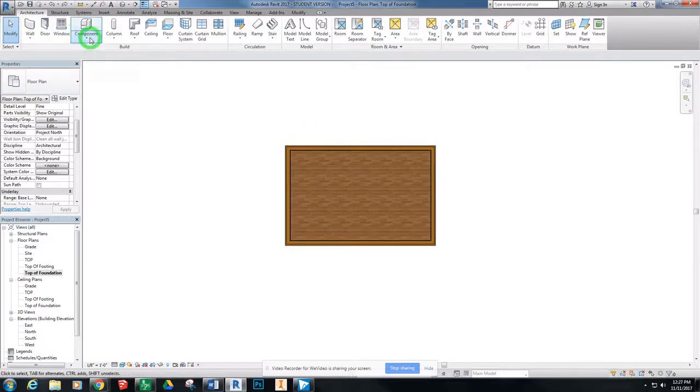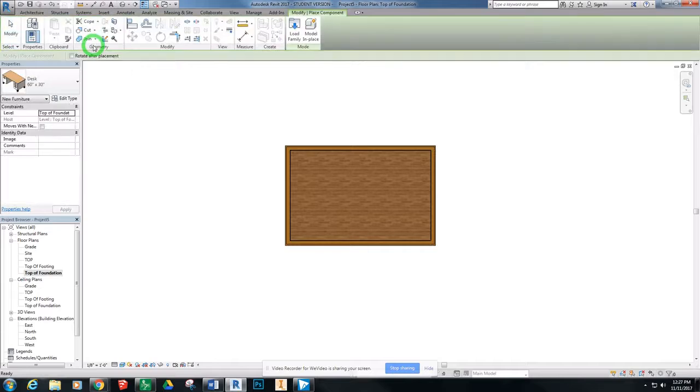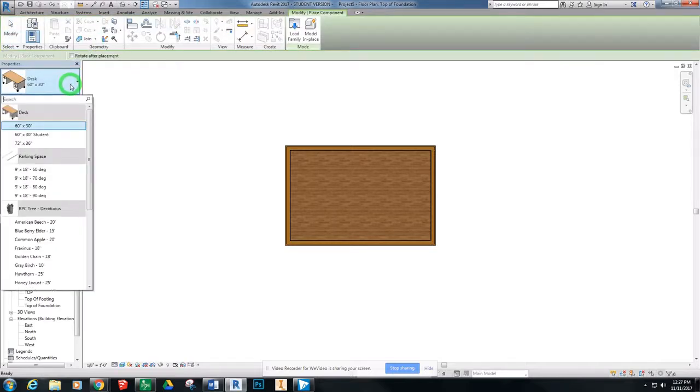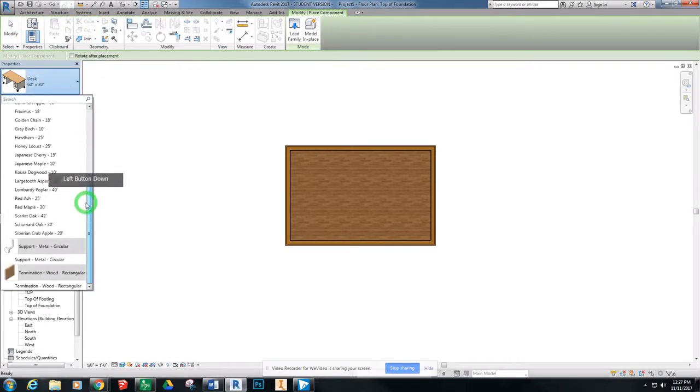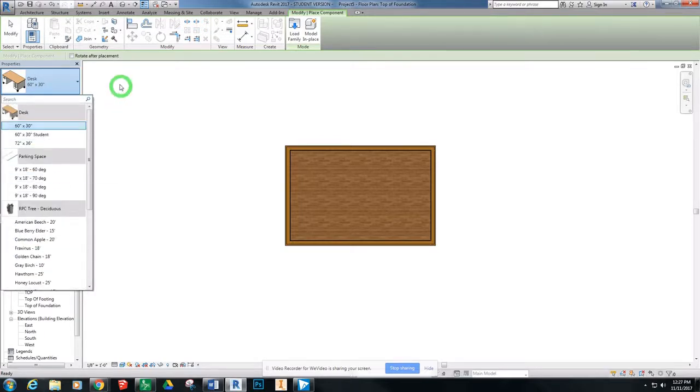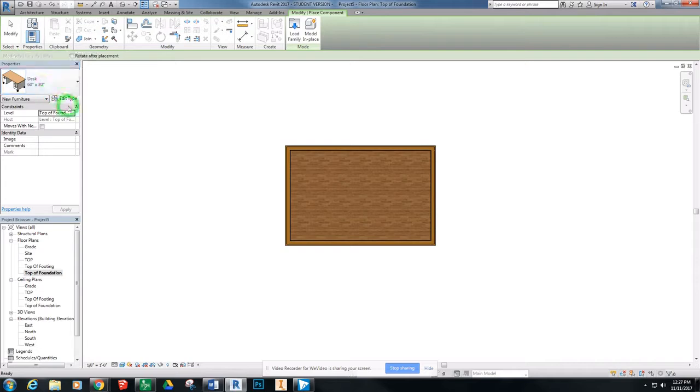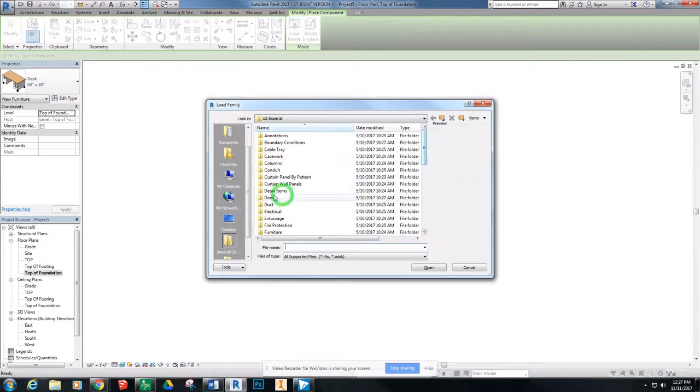We're going to now add some components, so I'll choose place component, and it has a preset amount of components already there, very basic stuff. If you want to add anything else, you have to go to a library, which is here, this load family. Once you load a family, it will be in your selector for the future. It's like you've taken that book from the library and brought it and taken it out. So it's on your bookshelf now. So I'll load a family, and we're going to choose some furniture.